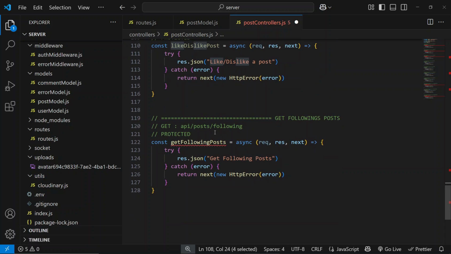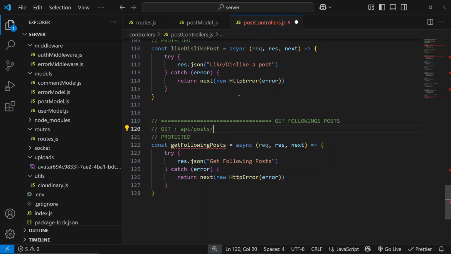Now let's move on to the next controller, and that is to get posts that belongs to a particular user. Okay, so now this controller, I wanted it to actually be in the user controller file. Okay, but I'll just have it here. So we'll go to the users route and then get the ID of the user, and we'll add posts.